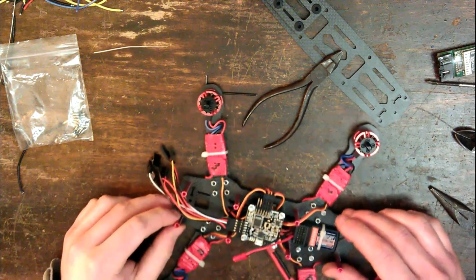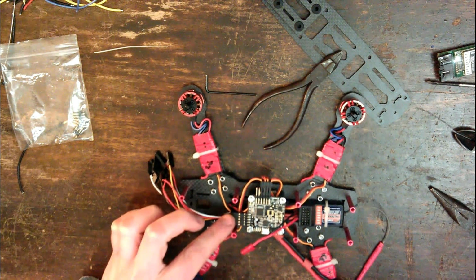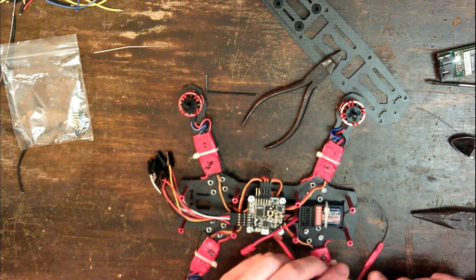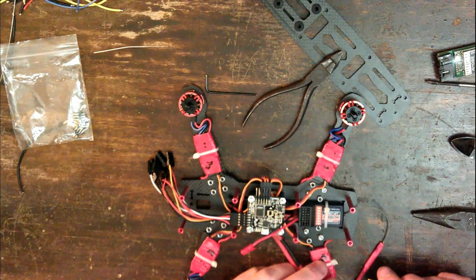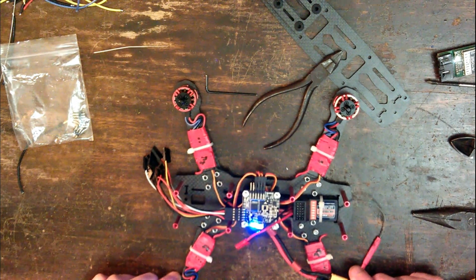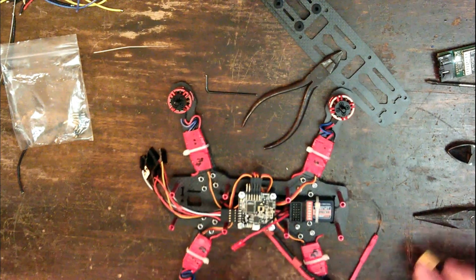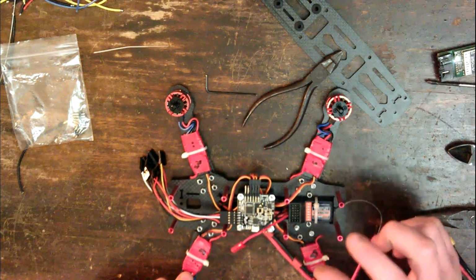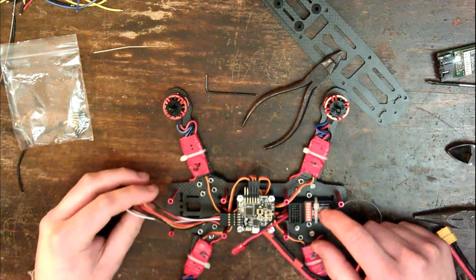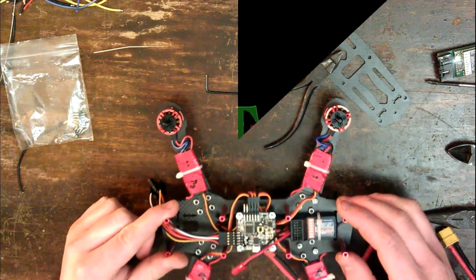And now theoretically, if I plug a battery into this, the controller should power up. Let's see if that happens. Everything looks fine. And there we go. It's up and running. Okay, so now to work out the receiver configuration, and also to make sure I've got the motors plugged into the right ports, I'm now going to take this over to my computer.